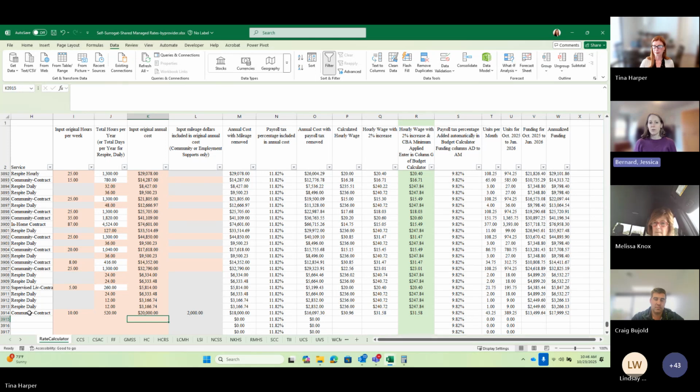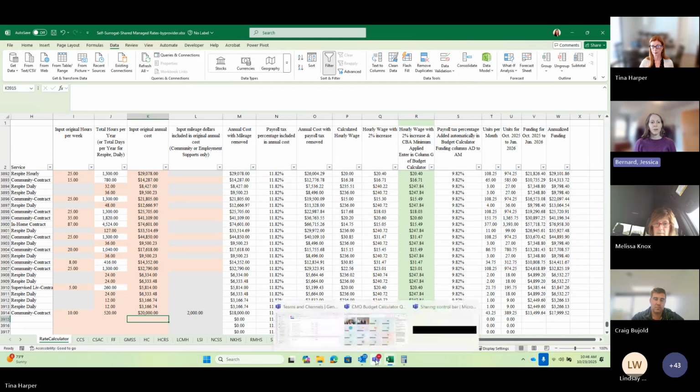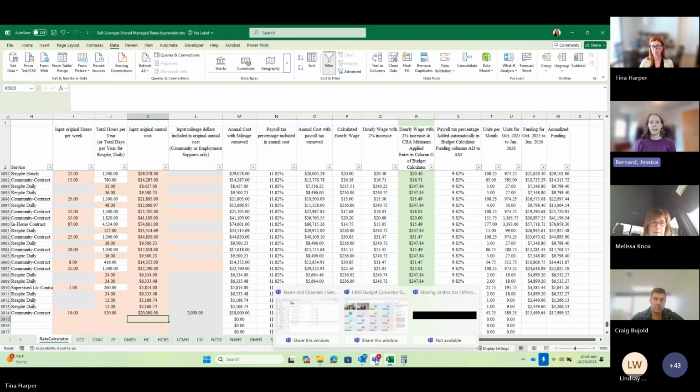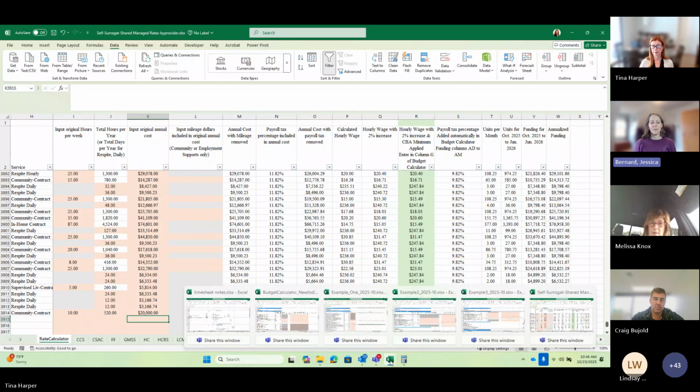Other calculator questions, roster, anything that's proving to be tricky or not quite working the way you thought it would? I know a lot of it was around the contracted claims. But if there are other things not working the way you thought, or you're running into an issue, we'd be happy to talk through an example, a de-identified example.